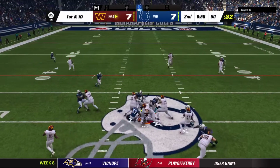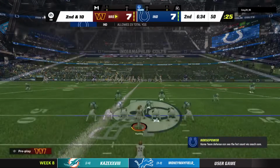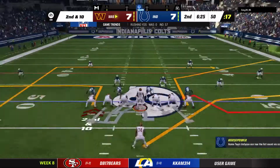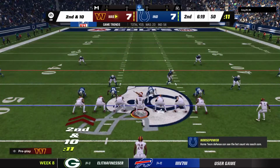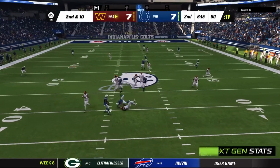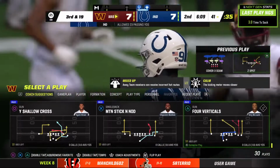On 1st and 10, it's Gibson. There to stop him, Shaquille Leonard, the linebacker. When we talk about defenders, specifically linebackers, keeping their eyes in the right spot, he had that eye down the entire time. And you know that's not easily done because they throw a lot of misdirection at you. They try and fool you and get your eyes in the wrong place. But you're right about it. The Colts are going to get him. Down he goes. Sacked by Yannick Ngakoue, the former Maryland Terp.